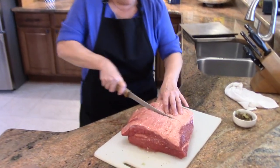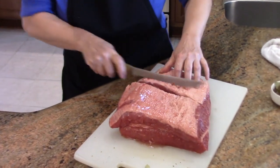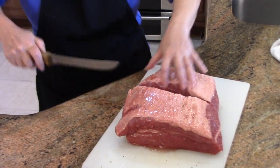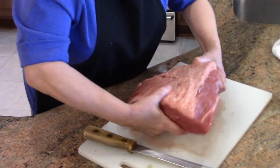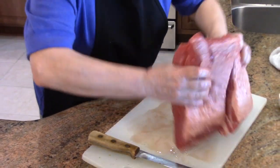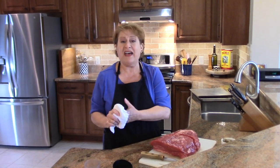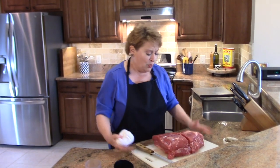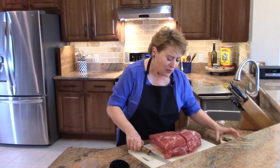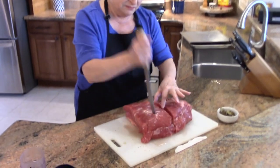This piece of meat is almost 7 pounds, and you'll see after I cook it, it's going to retain this nice red color because of the saltpeter in here. And now, when I bought this package, this was the presenting side. But when I opened it, this was the bottom with this fat cap. Leave the fat on there because fat is flavor, but also when you're boiling the meat, it's going to keep the juices in and protect the meat. So all I'm doing is I will put some holes in this meat.